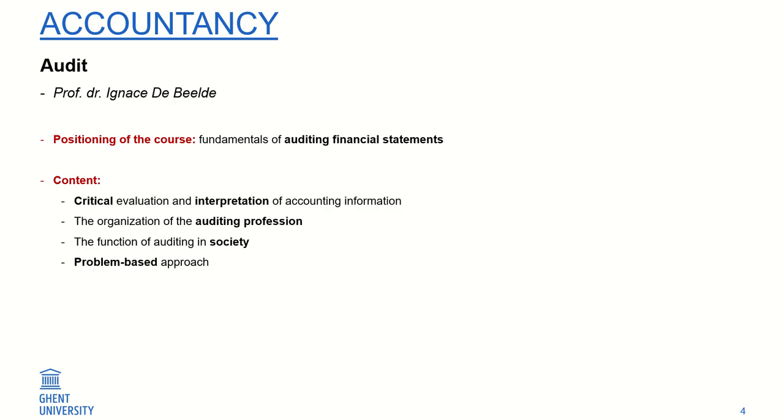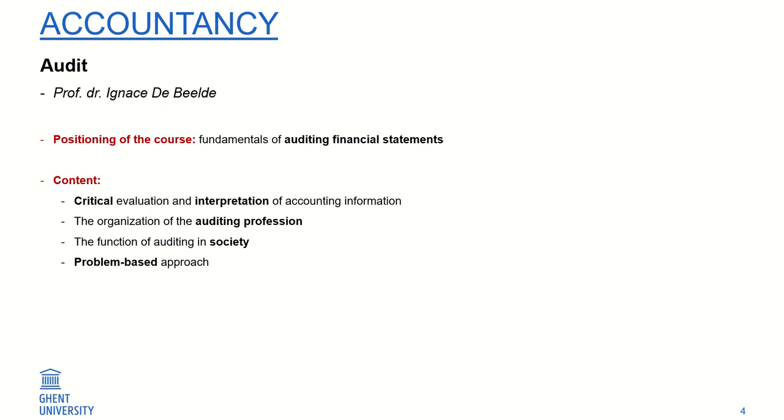Second course in this block is audit. So audit is about verifying the financial statements. So there's an external party who needs to verify whether the information is correct, and in this course you will learn all about it. It's a problem-based course, which means that you will be seeing a lot of practitioners who will make you very enthusiastic about their job, about the accounting profession. So it's a very interactive and practical course on the profession of auditor.